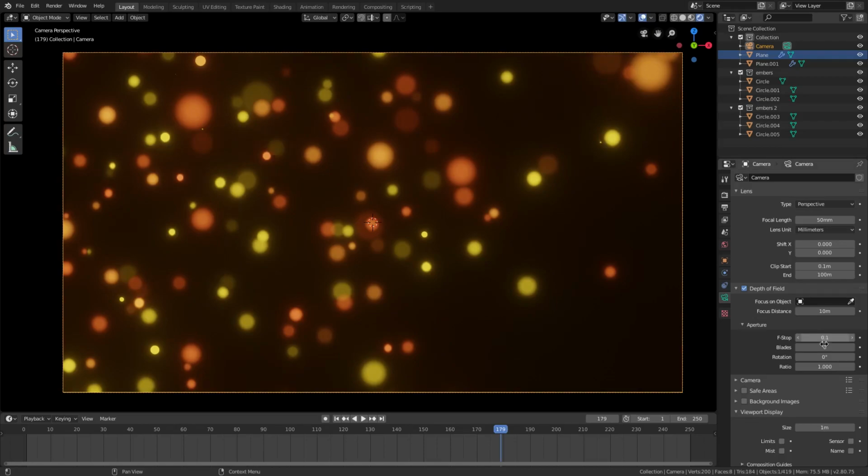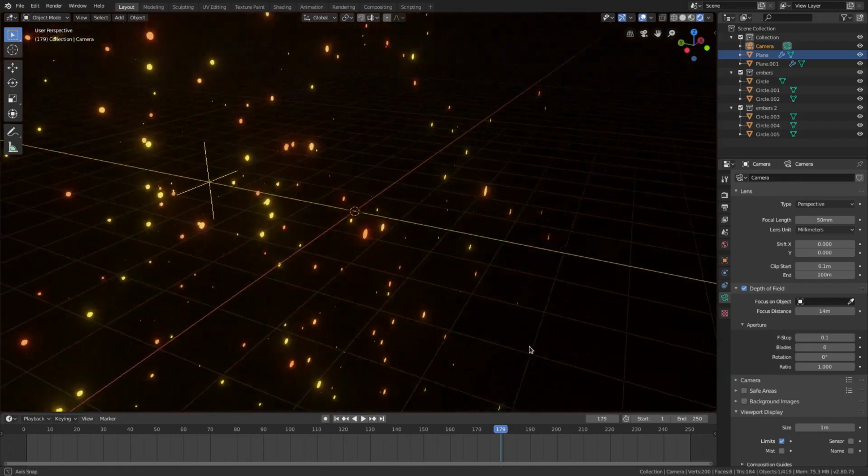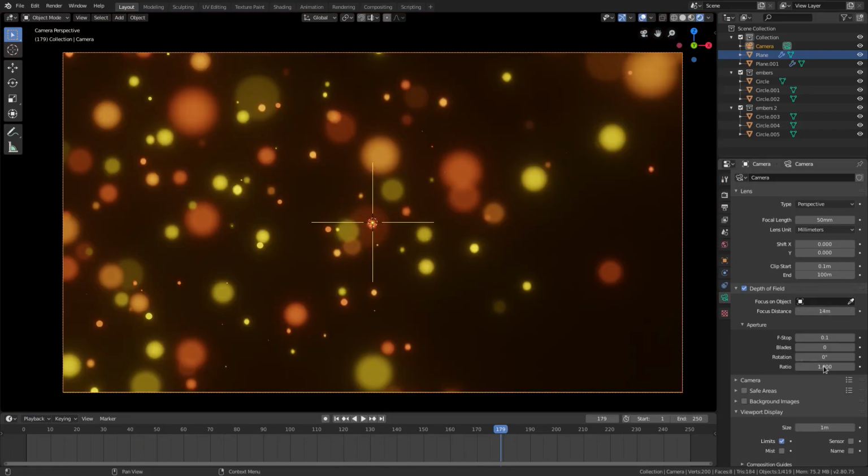because that looks fine, or you can just choose a focus distance, which I'm going to do somewhere around here, around 14 for me. Now, if you want to see exactly where it is, you can turn limits on, and then you can pan outside of your camera, you can see where this little plus is, exactly where the focus distance is. So I'm going to leave it about right there on 14, because I think that looks pretty good for me. And then we'll turn limits off.